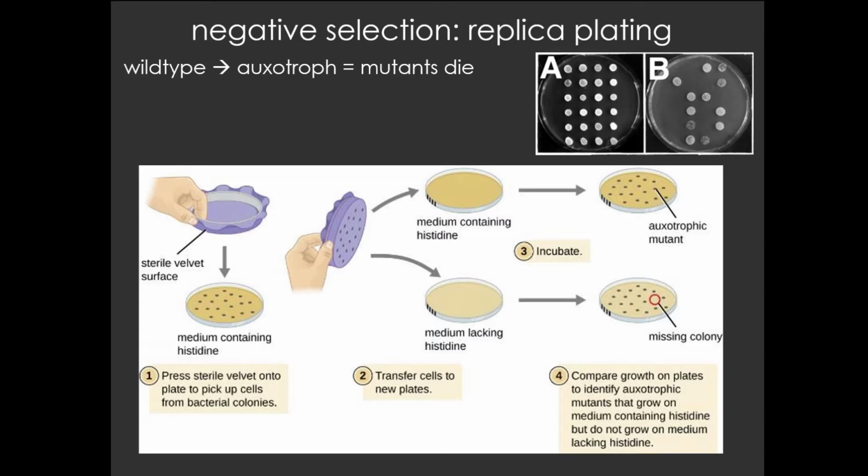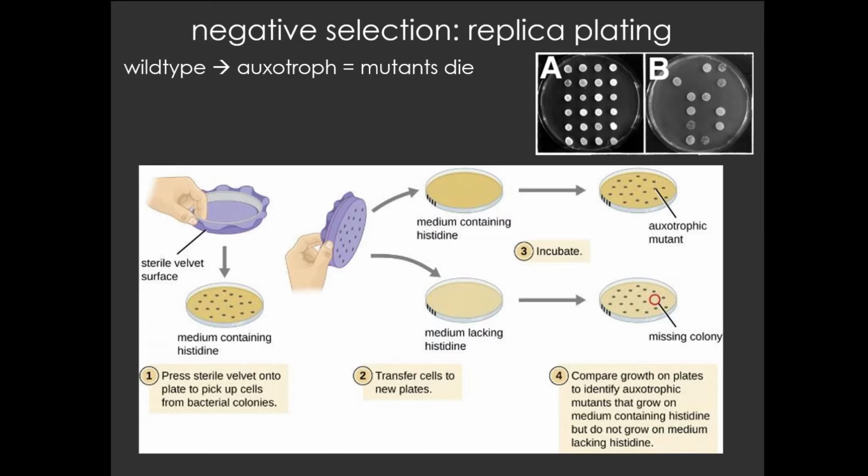You have some organisms here who you mutate, and when you mutate them, you knock out their ability to grow without being fed something. So you're converting a wild type organism to an auxotroph, which is exactly what Beadle and Tatum did. Auxotrophs, as their name suggests, need help eating. So because they need help eating, they need to be fed something, and if you don't feed them that something, they will die. So in this example here, you have a medium containing histidine, and on that medium you have grown bacteria that you have exposed to a potential mutagen.